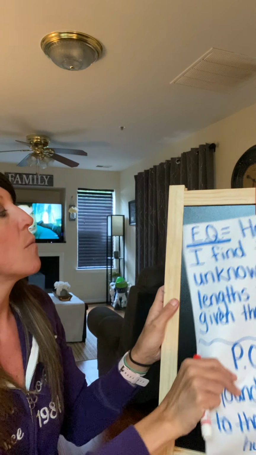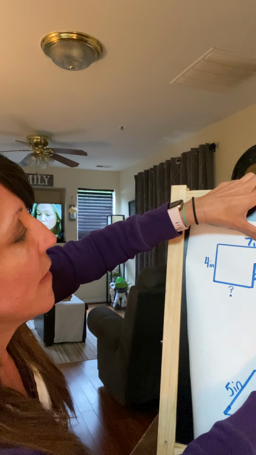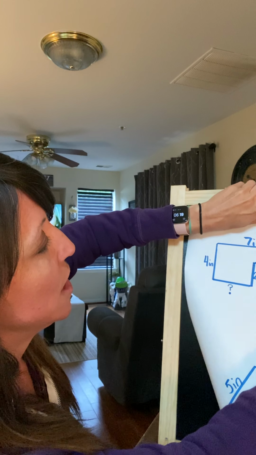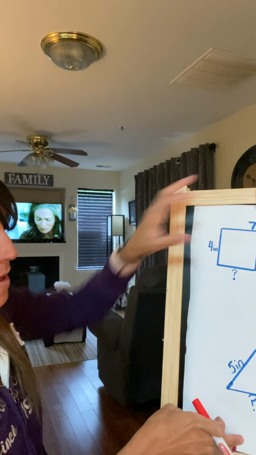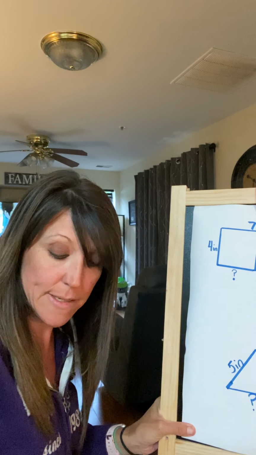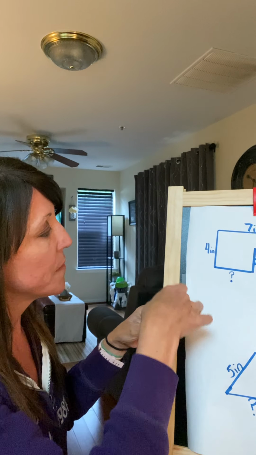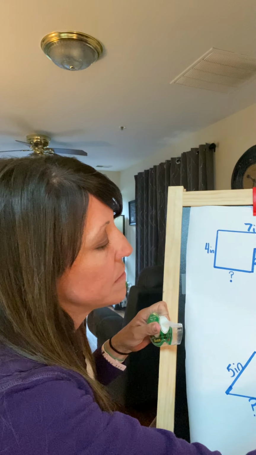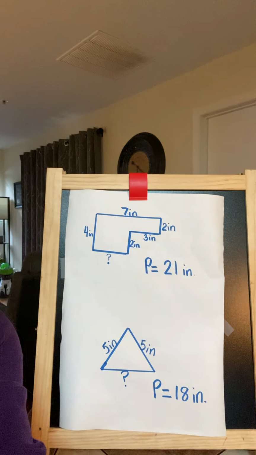So we know, boys and girls, that perimeter says add all sides to find the total, right? But what happens when we have a total and we're missing one of the lengths? So we know, boys and girls, that addition and subtraction go together, right? When you're missing a piece, hold on. Okay, take a look at the shape, okay?